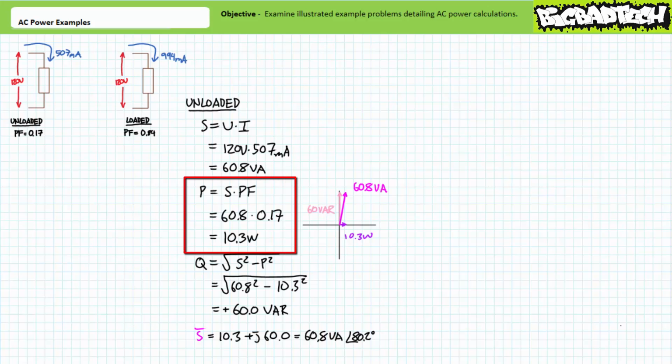Real power is apparent power magnitude times power factor. In the unloaded condition, an extremely lame 0.17. Substituting in our given values yields a real power consumption of only 10.3 watts. This is the small amount of real power accounting for frictional heat losses when the unopposed motor is just free spinning and not doing any actual work.